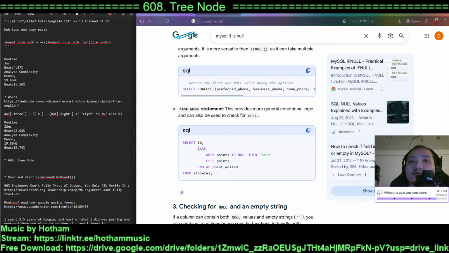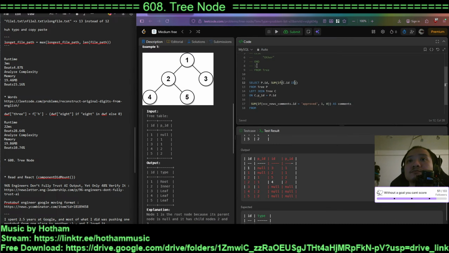Okay, so can I do case? I have to do this. Case when child.id is null, then I return 0. Otherwise I count star.